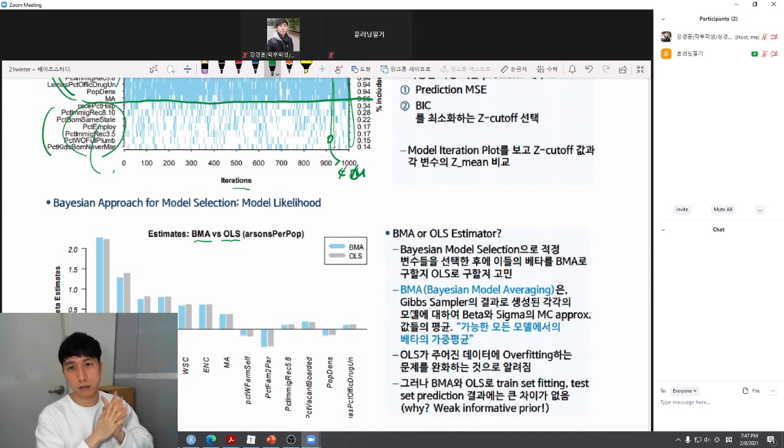But if you use Bayesian linear regression and Bayesian model selection, since the entire inference is based on the posterior distribution of beta or model, you can easily answer questions that require you to convey uncertainty in your conclusion.